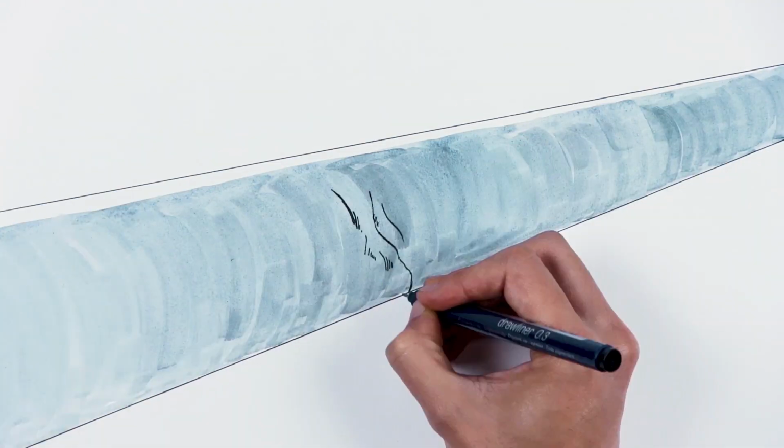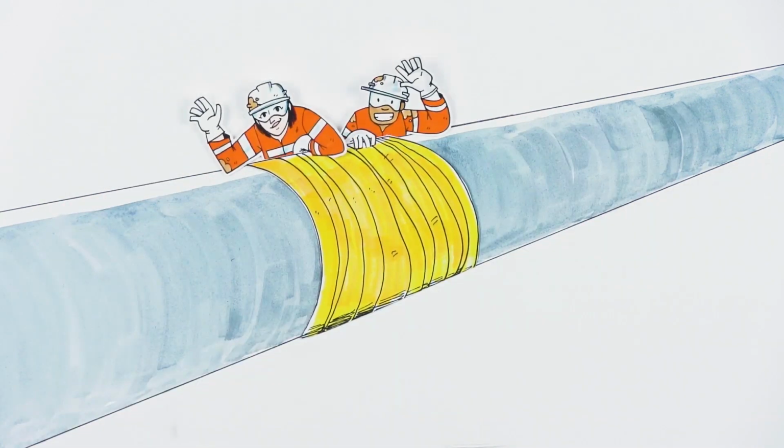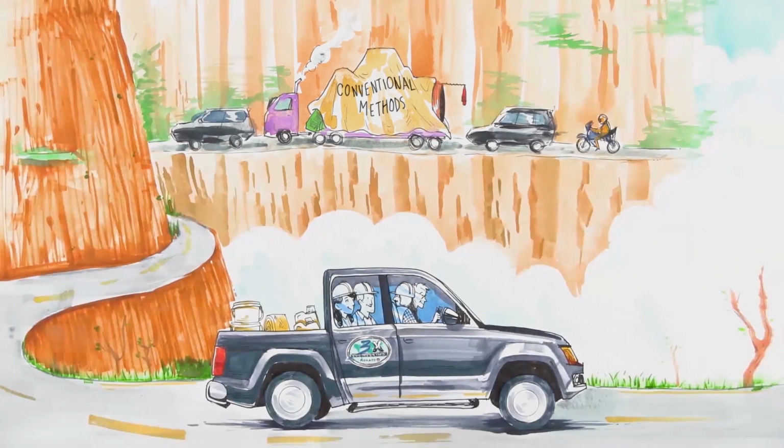Second, it is not necessary to have as much staff as if you make a replacement or work using welding. Our repair is usually performed only by 2 people, and the materials transportation is easier and lighter compared to the important logistical organization needed for conventional methods.